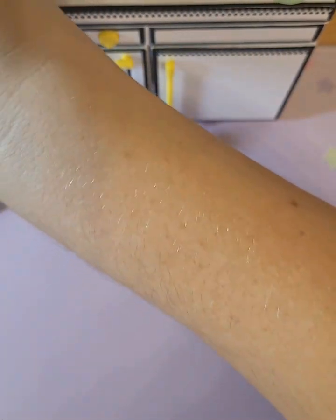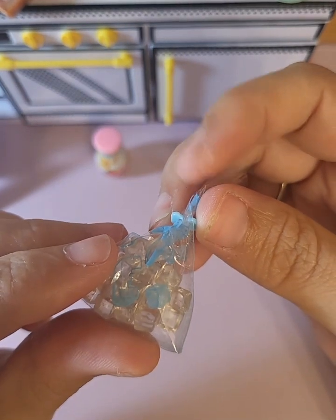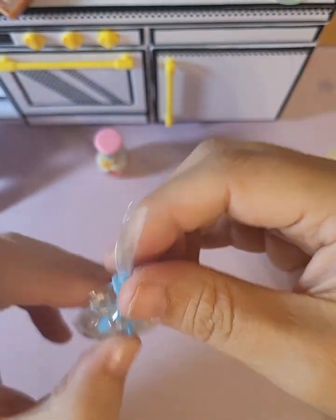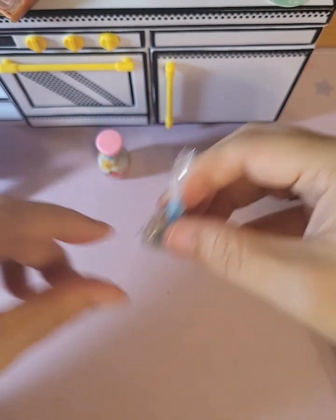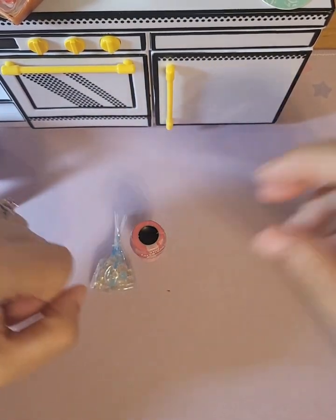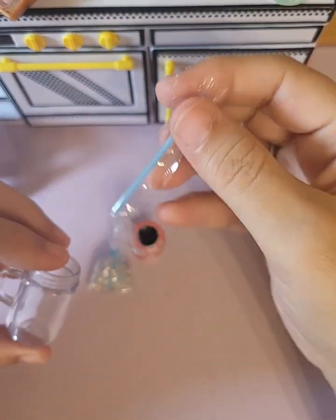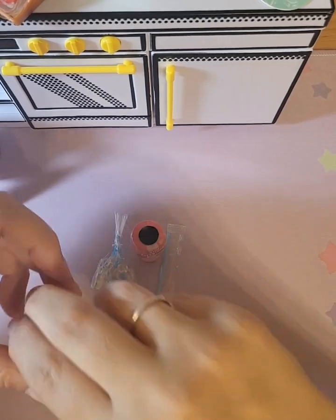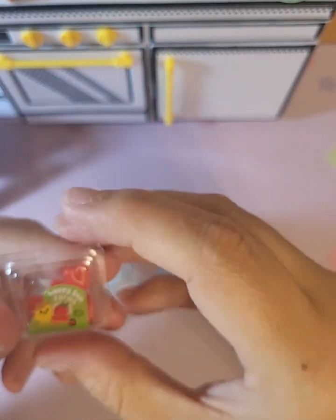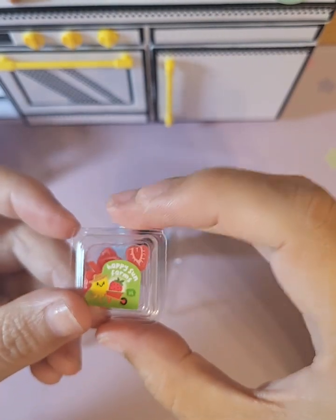And then we're going to need our little ices. Adorable little ice cubes. And their little bag with their little clip. Going to go ahead and turn this guy upside down for now, and we're going to need our little cup and straw and some strawberry slices. Happy Sun Farms, cute little strawberries.